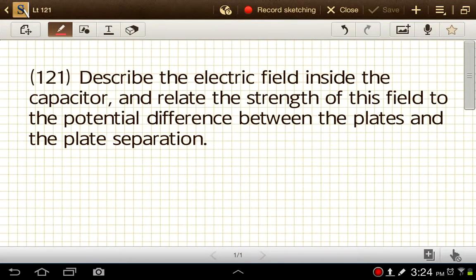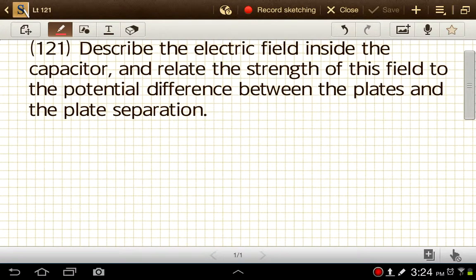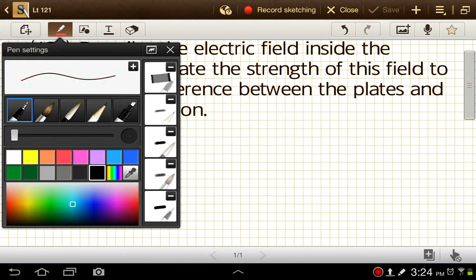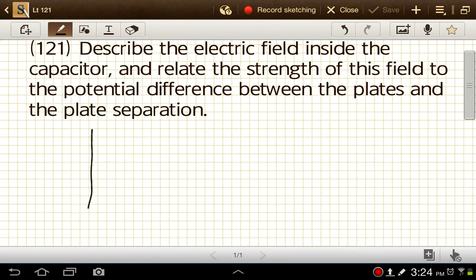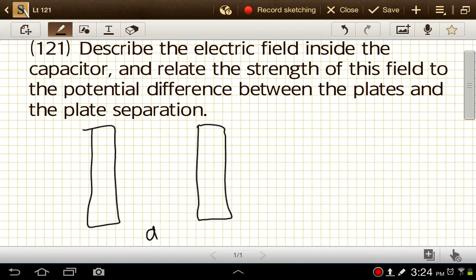So inside a capacitor, we have this electric field. And when I say inside, I mean between the two plates. We've just been looking at parallel plate capacitors that have just two metal plates separated by some distance d, and they've got some potential difference that we're calling V between the two. And really, it's a delta V, but convention is just to use a regular V, with no delta.